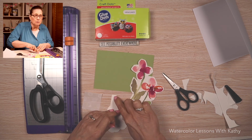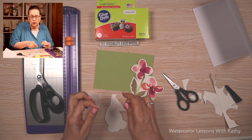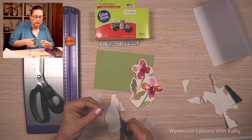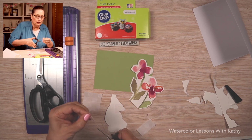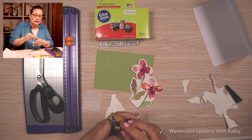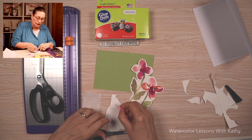Now there might be some areas here that are smaller than the glue dot. And if your glue dot's too big, you can cut it. And I think I need to do that. Now it will get kind of sticky, kind of tricky to do, but it's possible. And it may cause you to have to clean your scissors.